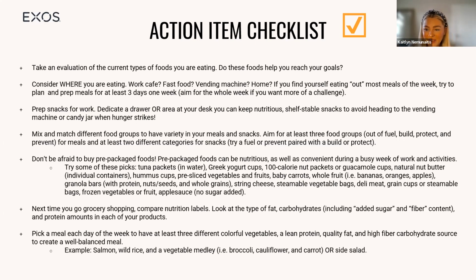So yeah, don't be afraid to try those prepackaged foods like the tuna or the yogurt or the nut packs. And then, when you go to the grocery store, read those labels, look at the types of fats, the carbohydrates. Is there that added sugar I talked about? Is there the fiber content I touched on? And protein in your snacks and meals too.